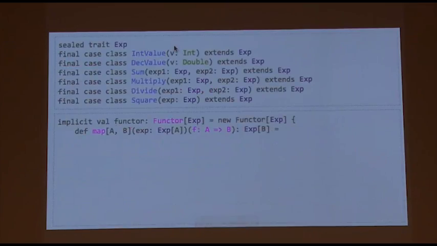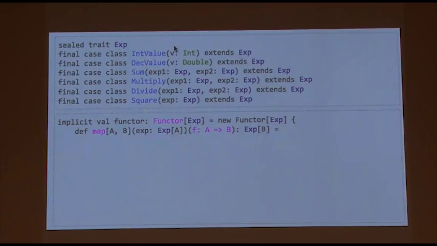But basically, for people who don't know what a functor is, and they just don't want to raise their hand, a functor is just a trait, this oversimplified definition here, which we have to implement. And that trait has a simple method, which is called map. So what we're saying here is we need to provide an implementation for this method map. Given an expression parameterized by A, and a function that goes from A to B, it should give us the expression of B.